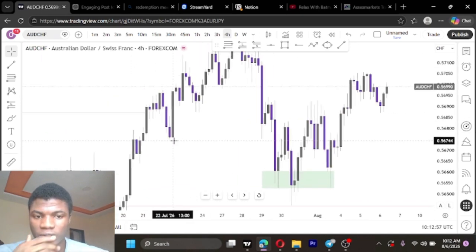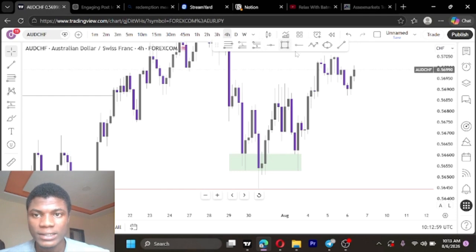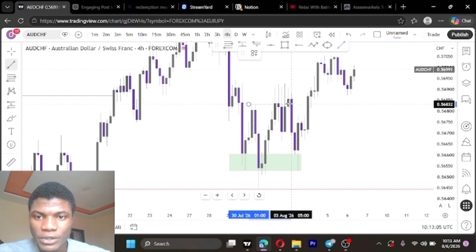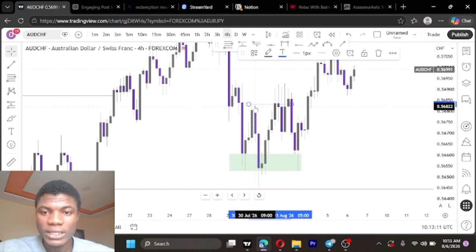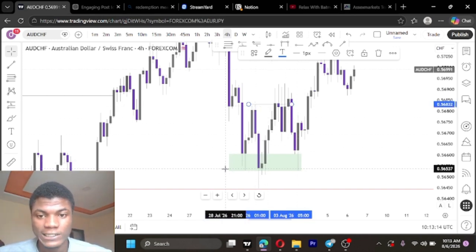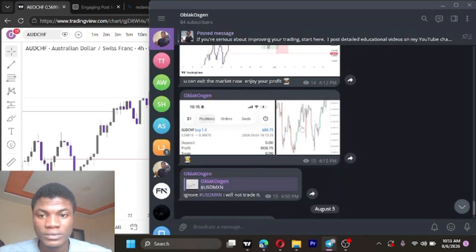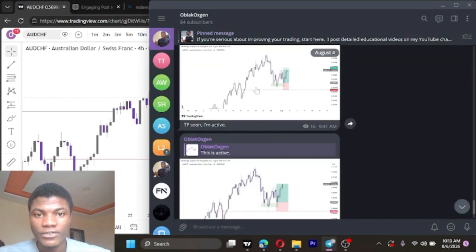Guys, look at this zone right here now. You can see there was this high, there's this high right there. The market took it out with a full body before reversing to the entry, before we executed the buy that we took, that we made money from on this channel for free, right?